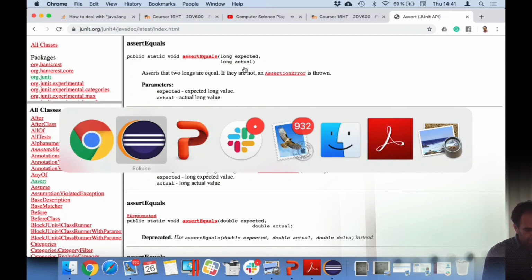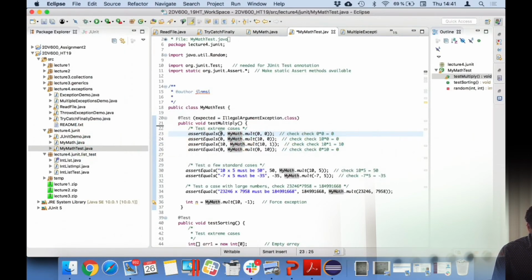Okay, so now if we go here, assert equals, we know that if we multiply 0 with a 0, what should be the return? What should be the expected output? It should be 0. So we have specified a 0. It's the expected. And what this method actually returns, we will get when we call it. And the same goes on.